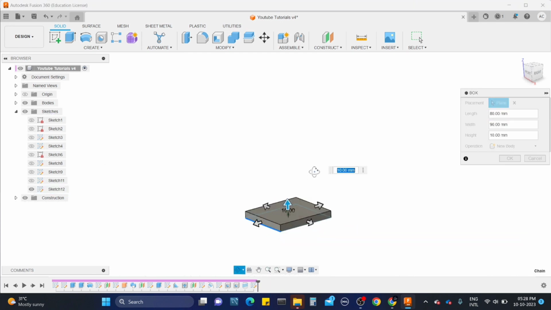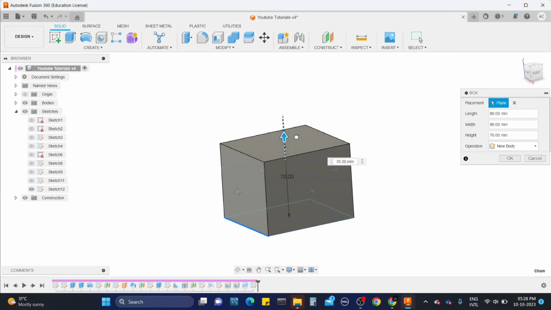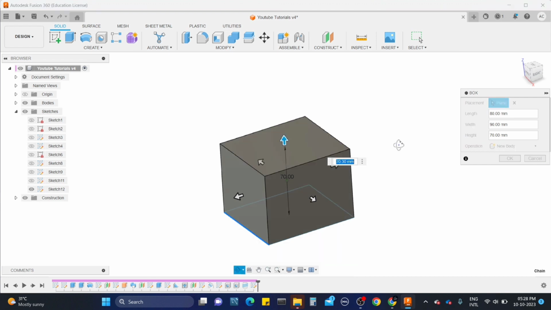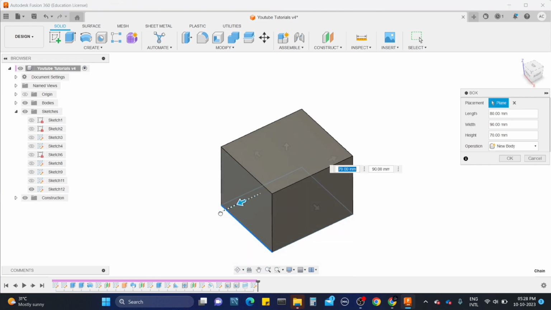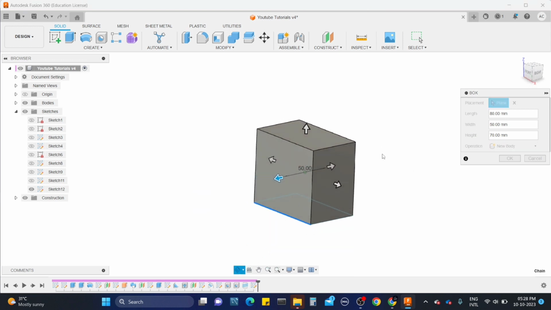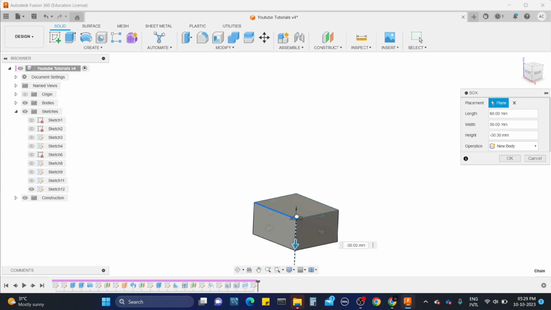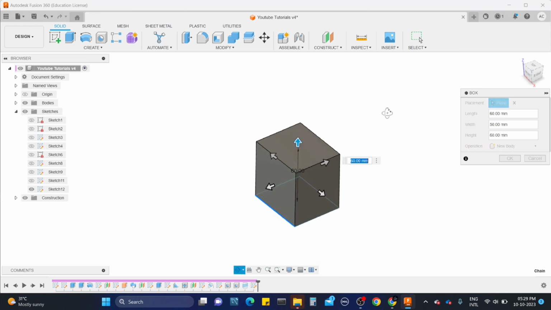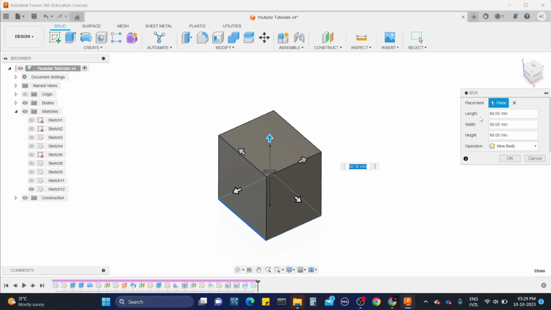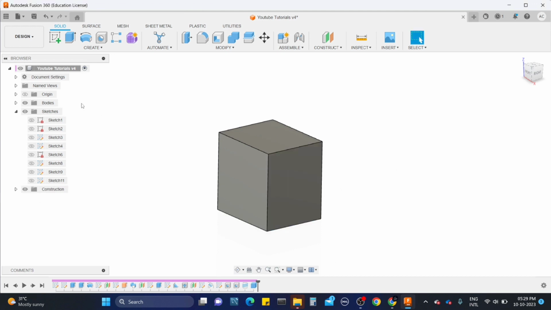Then we put the box, and you can extrude it in all directions you want except rotating. Here you can increase the length, the breadth, the thickness, or decrease, and change it in whatever way you want. That is how to work with the box body: length, width, height. Now let's keep the size.